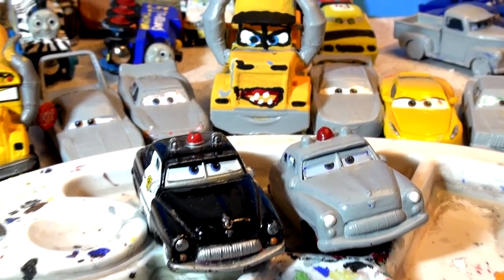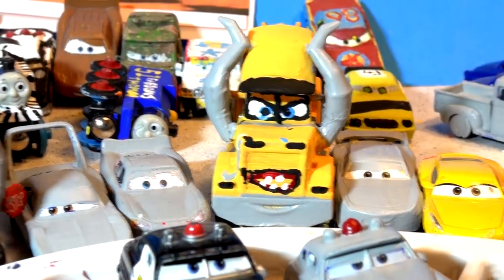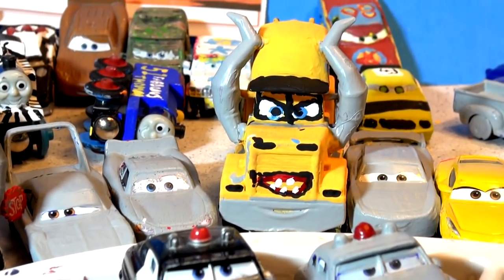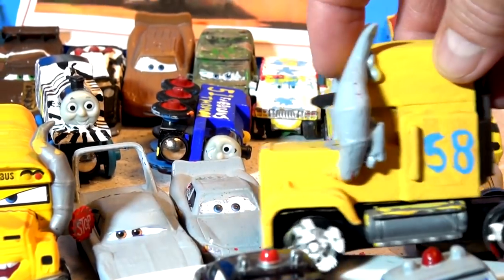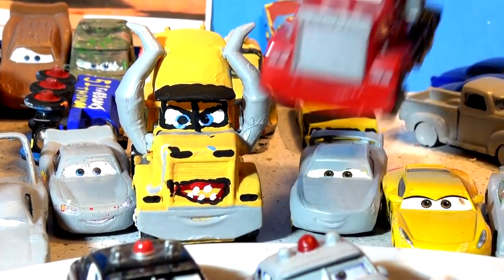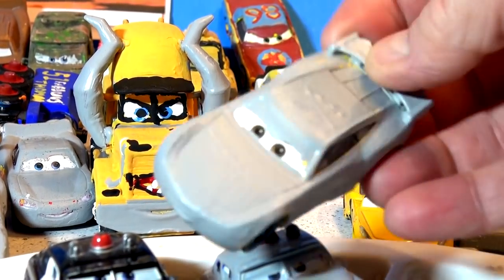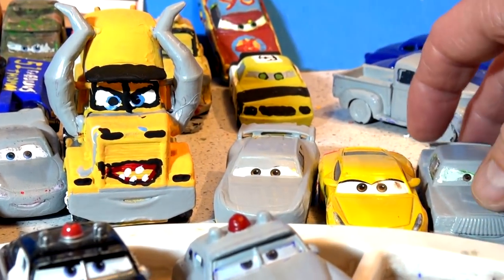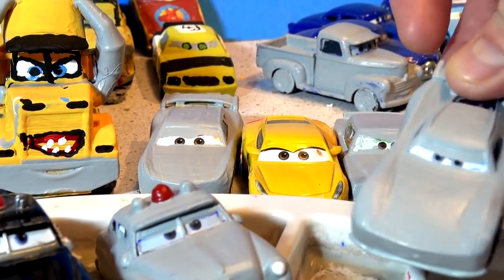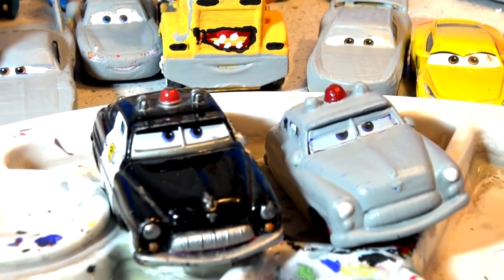Now, you probably saw this scary thing here. That's actually Mac disguised as Miss Fritter, because there's Miss Fritter right there. Pretty good job. You can get the horns - the original horns. That's actually Mac. I'll turn around and show you. See, there's Mac. And here is original Mac before I painted them all up. In the video I did yesterday, I turned Cruz back - he was retired, now he's back in the primer Cruz. And Chick Hicks is going to be Leroy Lemming on the weekend. And Jackson Storm - not sure yet. We're going to have a lot of fun with these cars now, but I'm turning them back into other things.